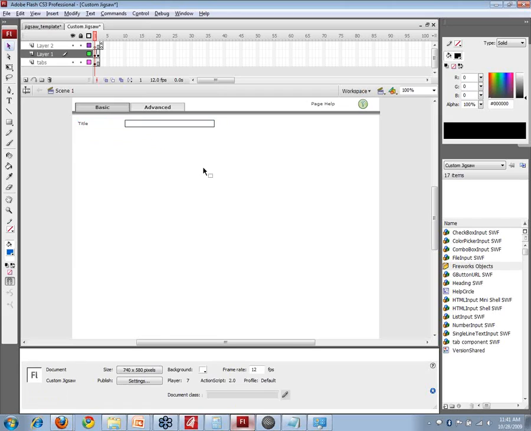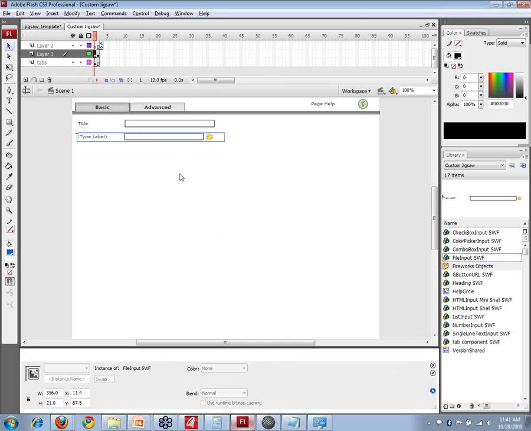We want a jigsaw puzzle that has an image. So again, to do that, we're going to go over here to the library, and we're going to choose the file input object. Just position it wherever we want.